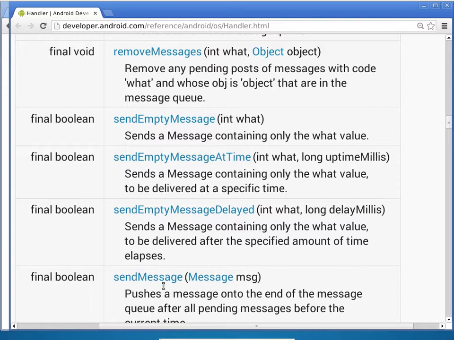Send message is the action usually done by any thread. It doesn't have to be the thread that is actually operating the conveyor belt, but send message can be used by any thread. It's not responsible for creating a message, but it is responsible for putting it onto the conveyor belt.